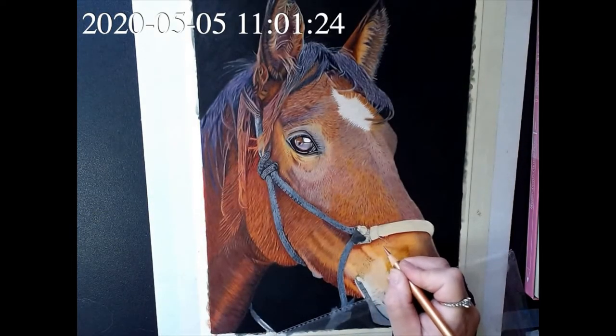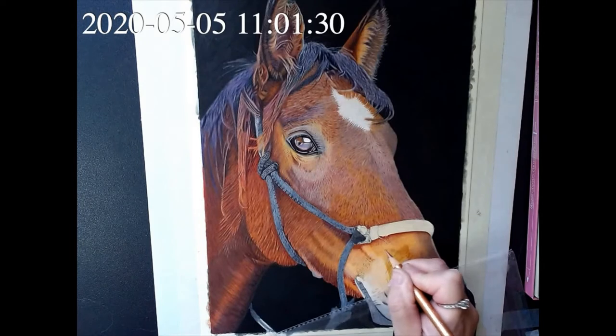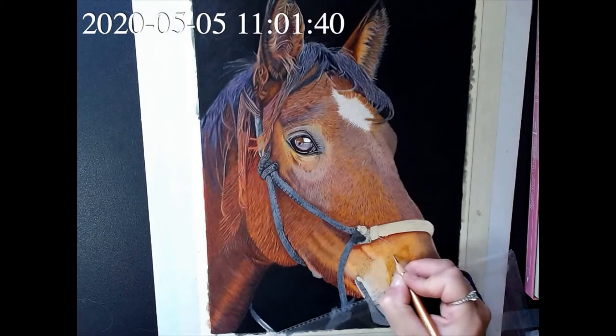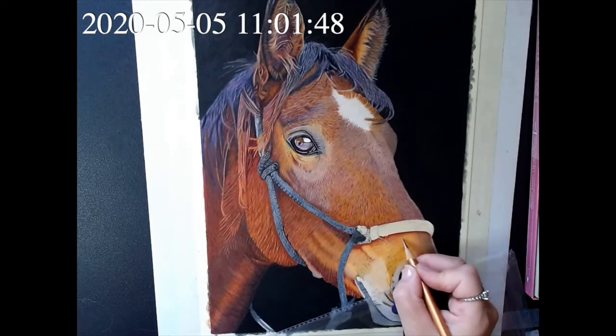Right, I need carpet mortar because it needs sharpening. Some hairs. This copper's doing a really good job at giving me these hairs, actually. Giving me the fine hair marks. Not making them uniform.